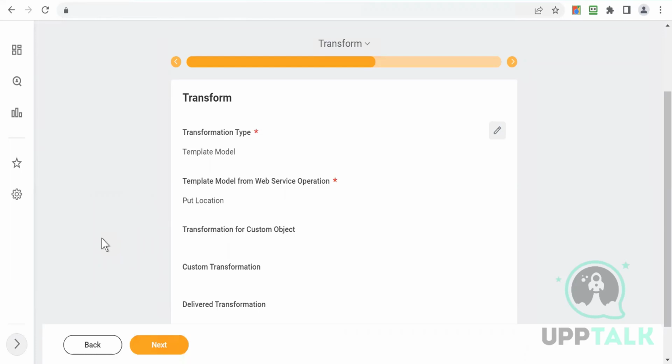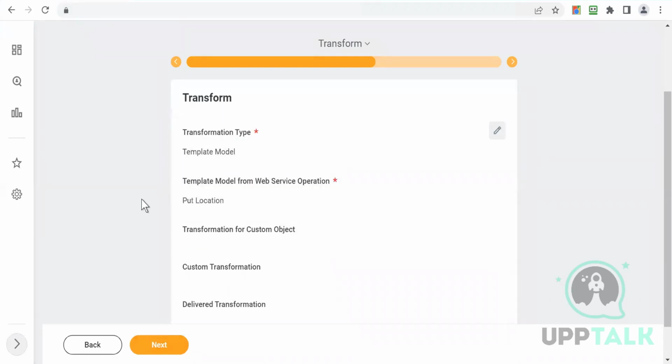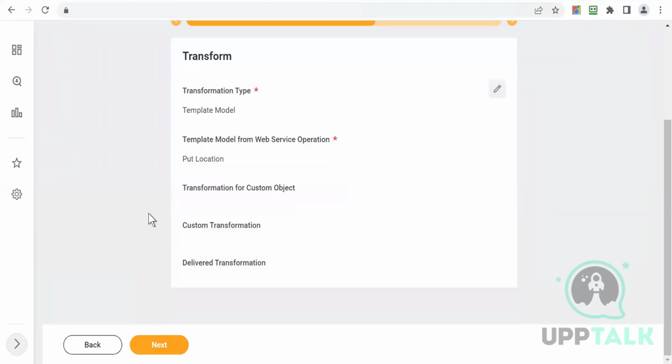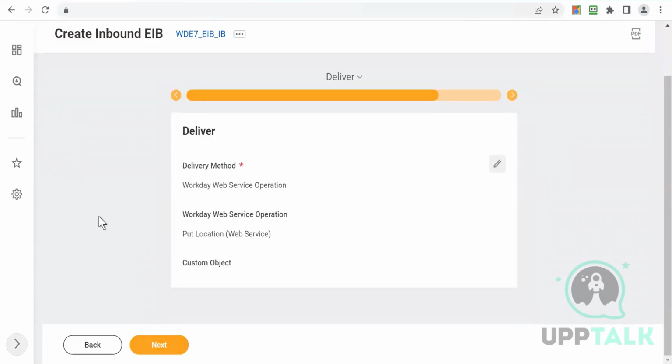There we did that using Workday transformation. Now here you see, it asks me which model you want to select. Because I'm using web service spreadsheet template, I will have only one option, which is template model. So what does that mean? I will generate a template and then send it to a third party for filling in that information. And then when they send the data to us, we will insert it. So it says template model, which is put location. Now for all this, we don't do any value because it's for custom object.